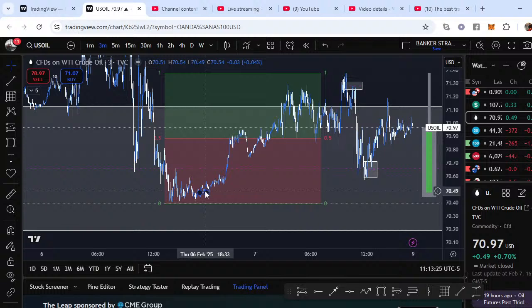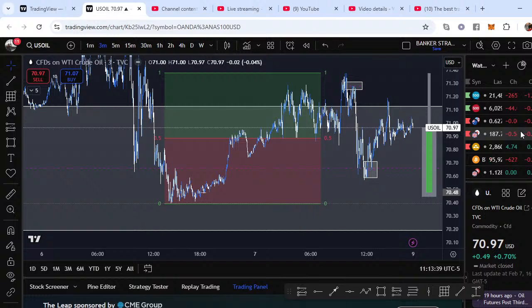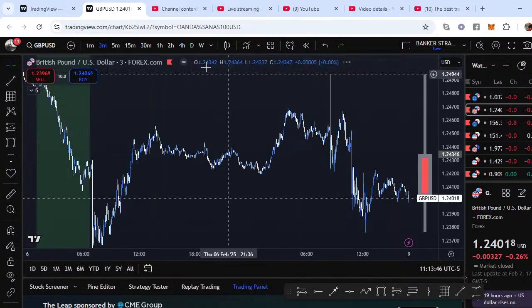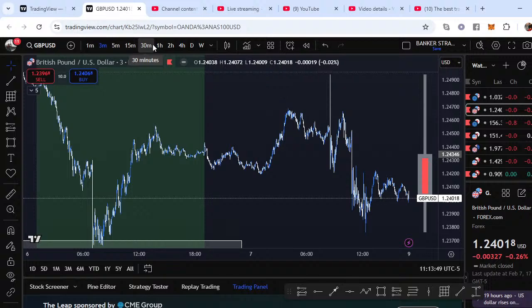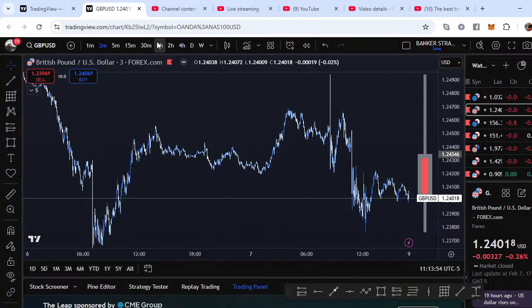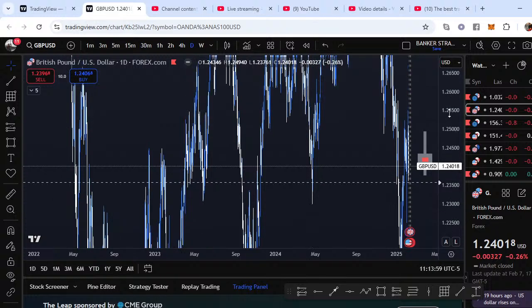All right. So fair value gap, order block, breaker block. Those three PD arrays, crucial. Let's get it going on another chart. Let's go to GU. Let me remove all the drawings so we can get a look at what's going on.